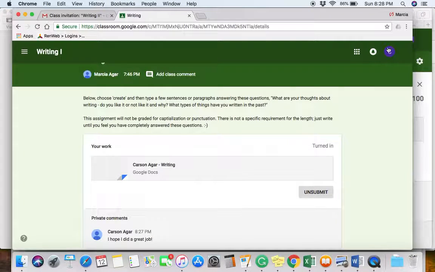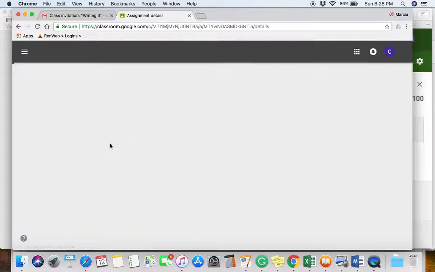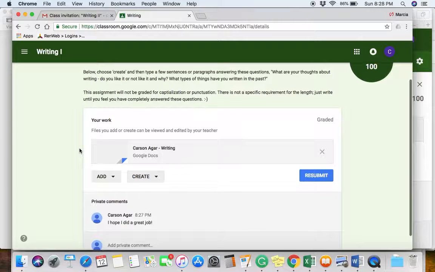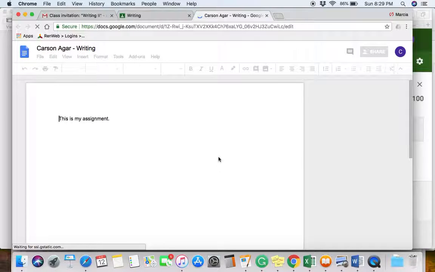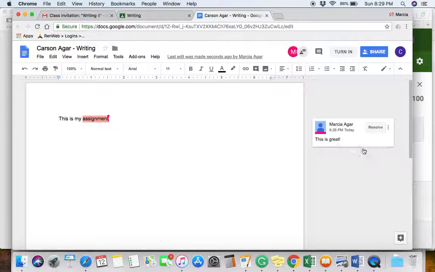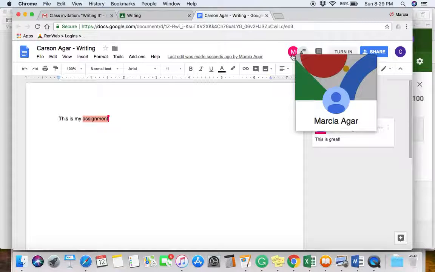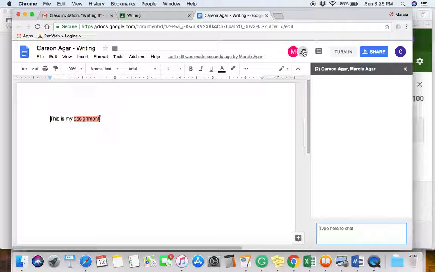So I've come back over to Carson's screen. I'm going to refresh just to make sure that he gets those. So let me open this back up, and you should be able to see the comments, or the comment that I made. Obviously, there should be more later. You can also see this M here. This means that I am on the document, still on the other screen. I'm on there. So if we both happen to be working together, we could actually chat back and forth.